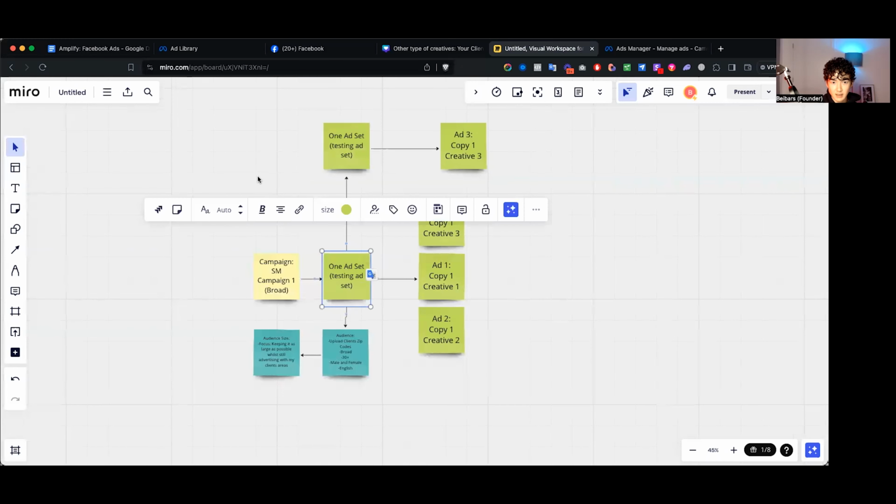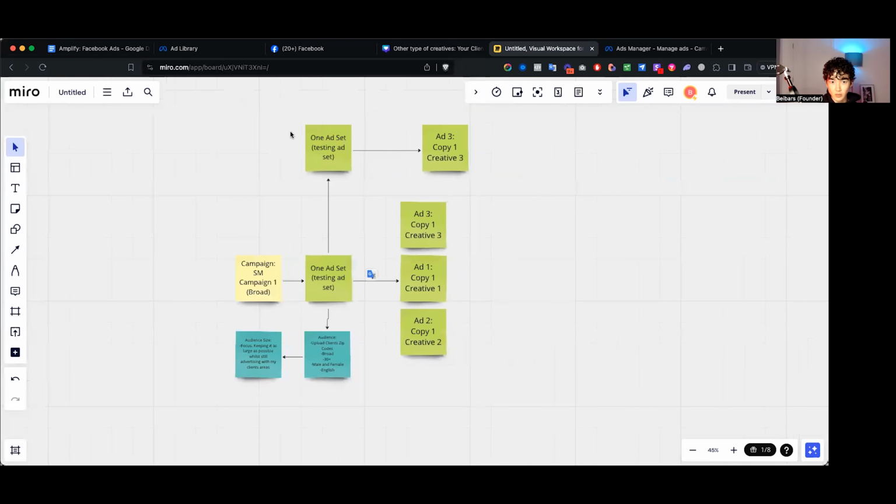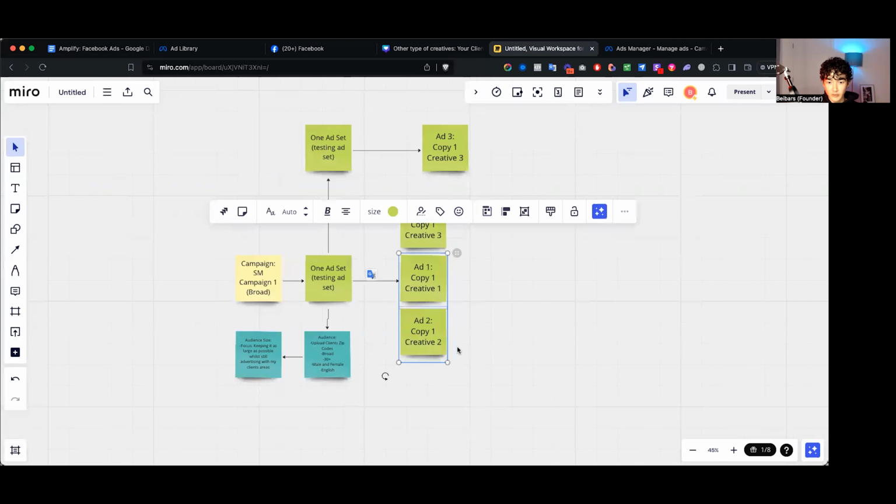Essentially, I would have one testing ad set and one winning ad set, right? So one winning ad set is where I would just put all of my winners into just to keep it organized. And then the testing ad set is where I would test a bunch of things, the ad copy, the creatives, and other things, just to keep everything organized. You can do, like, let's say if ad creative 3 was winning within your testing ad set, if you don't want to risk duplicating the ad set and putting the creative or the ad there, you can still just keep on running this ad within the testing ad set, and then just turning off the ads that didn't sort of work or perform as well.